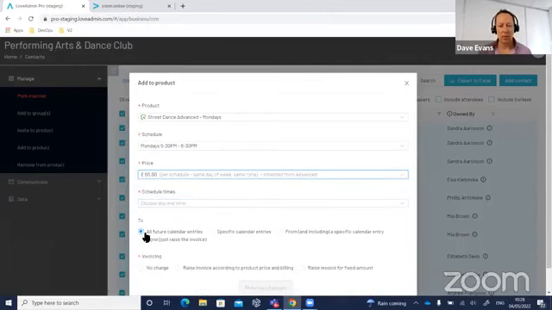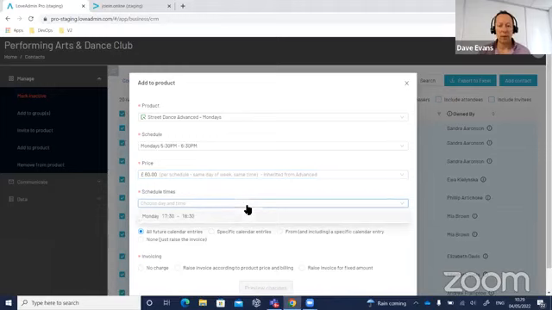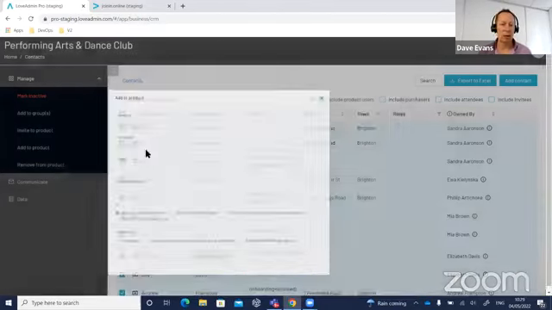I'm going to put you into all calendar entries, specific ones, or from a certain date. And then I can decide, do I want to apply no charge or raise an invoice according to all the product's settings, or raise an invoice for a fixed amount. So that's it. I just select my people, select what I want to do in terms of the schedules and the billing, click on submit, and then that will send out the invoices. So that's one way of doing it.